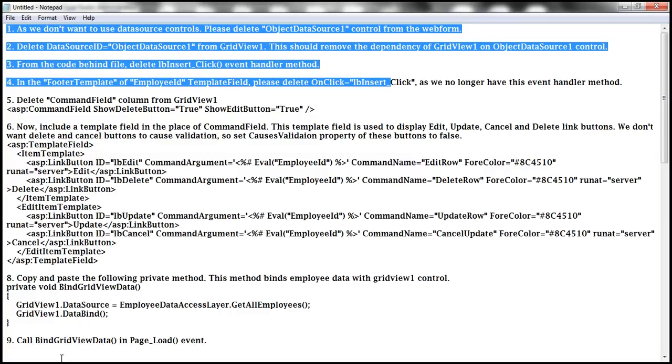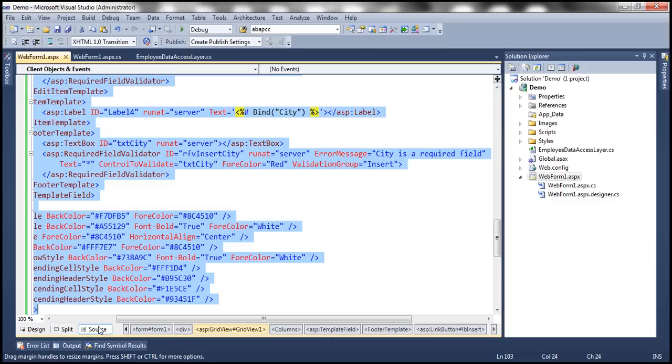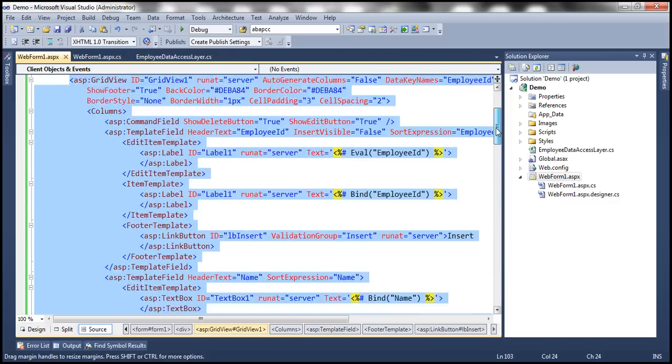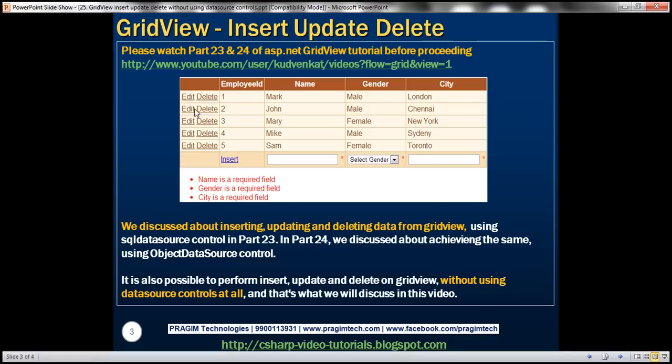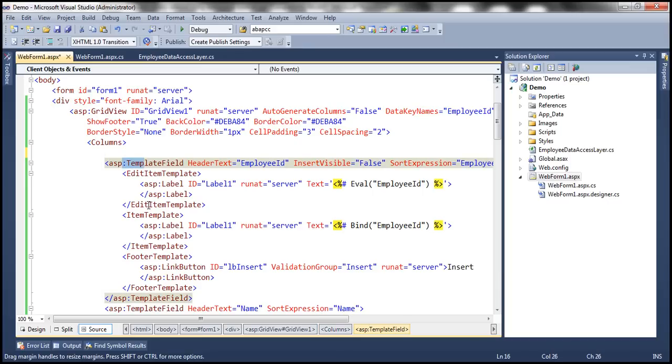The next step is, if I flip this web form to the design mode, look at this. These Edit and Delete buttons are displayed within the GridView control using a column type called CommandField. Now I don't want this CommandField. Instead of that CommandField, I'm going to use a template field, so I'll have better control. So basically, I'm going to get rid of this CommandField, and then I'm going to use a template field there. And obviously when we use a template field, we are going to have edit item templates, etc.